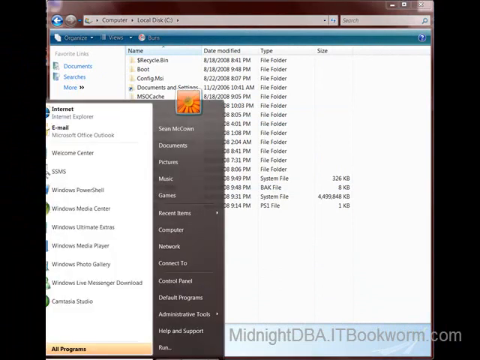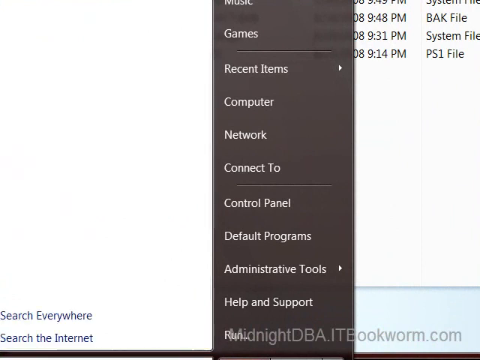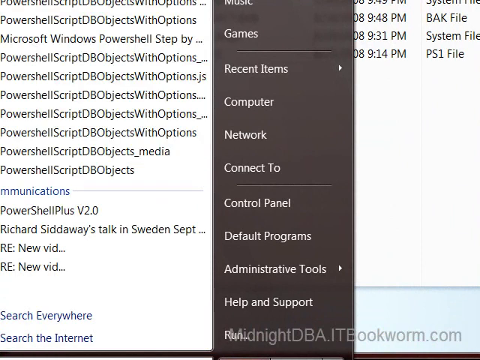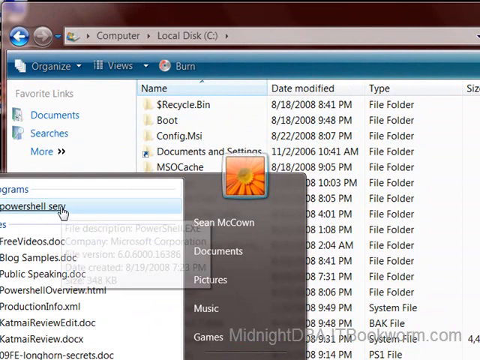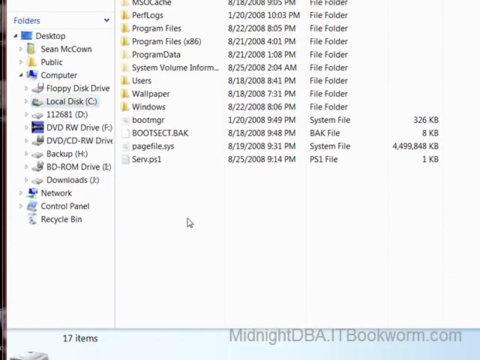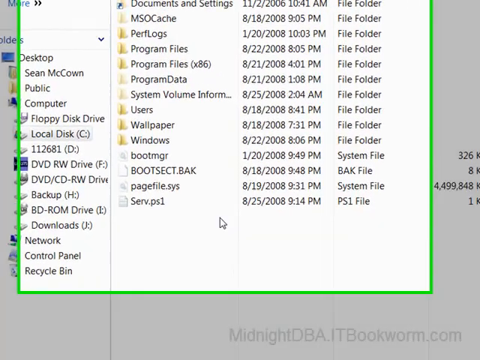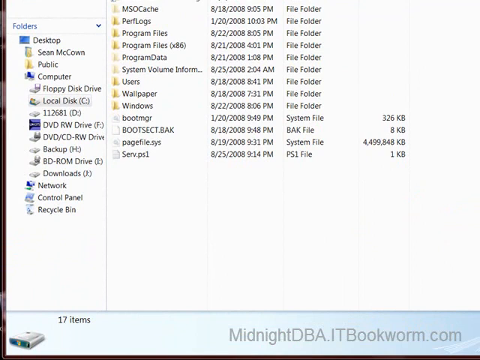And what happens if I do it from the run command? Now, you can't see this because it's out of screen, and sorry about that. There's nothing I can do about it right now. I'm typing PowerShell and the script. I'm typing the exact same thing that was in there before. And I got an error because I called the script wrong, but I didn't get to see what the error was because it went away, right?